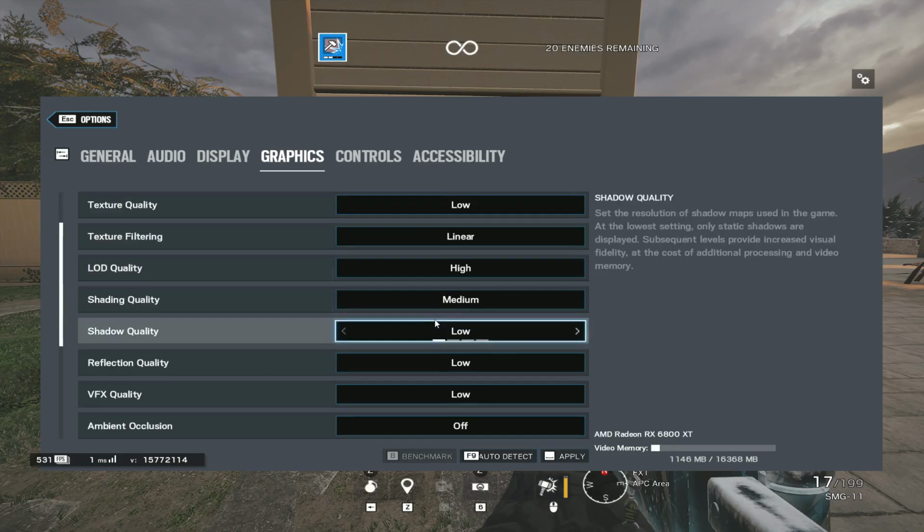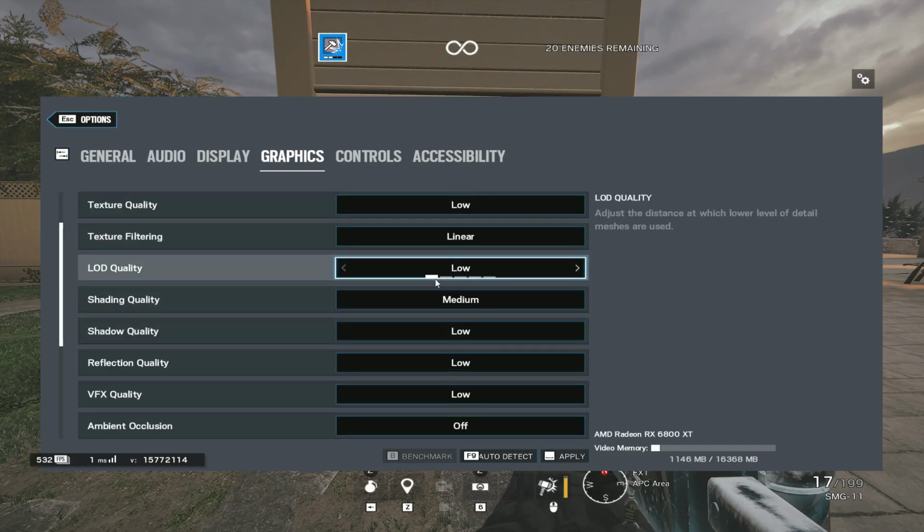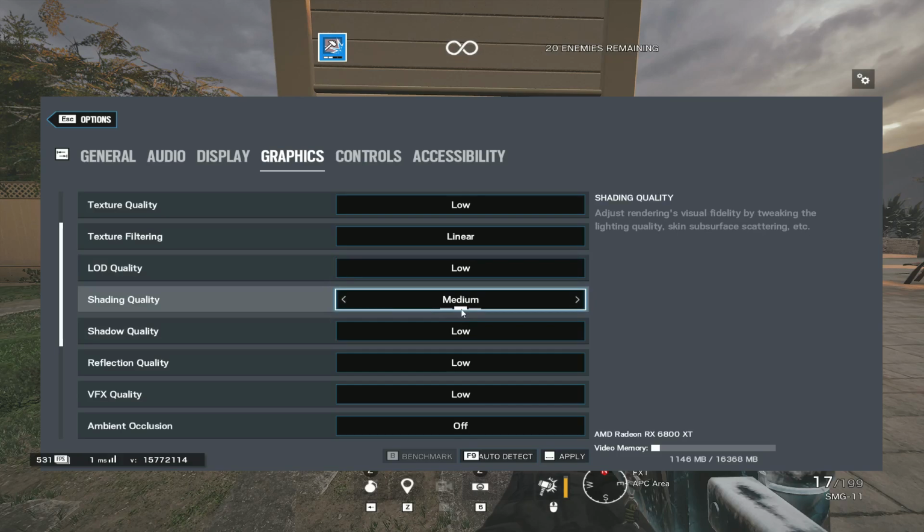Texture low, linear LOD low. Shading quality, keep this on medium, please. Keep this on medium. Why? Because it shows you the shadows. You've maybe seen one of the clips Shadows pulled off, or other streamers, where he was in Clubhouse holding rafters, and there was a guy coming, and he saw the shadow before the guy peeked the door, and he pre-fired and got a kill. Stuff like that, that's why you should be keeping this on.